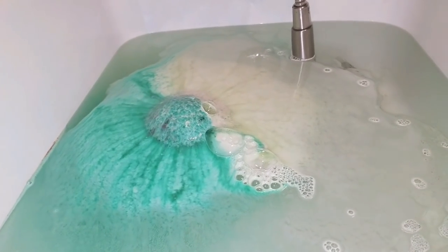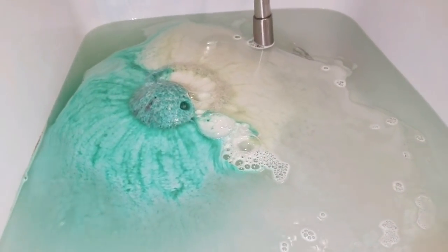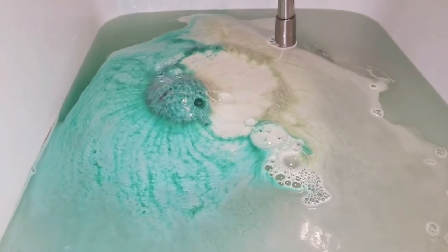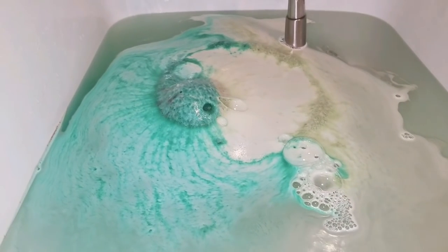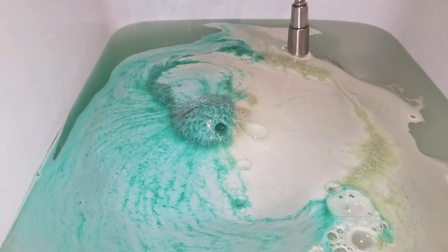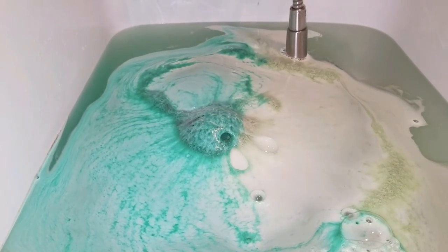Wow, that's really beautiful. Her balms are definitely known for these elaborate shows. They foam up. They're beautiful. This one has, you can smell the pear in it. It just is a nice sweet fragrant smell. I really, really love this scent. It's absolutely perfect. Wow, this show is so beautiful.